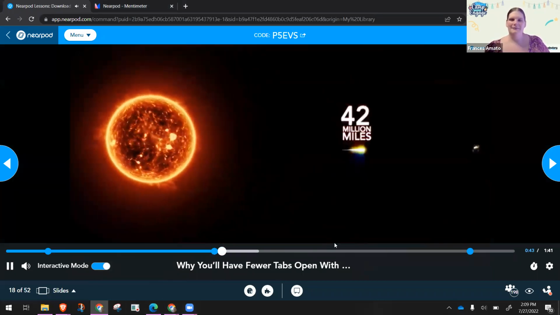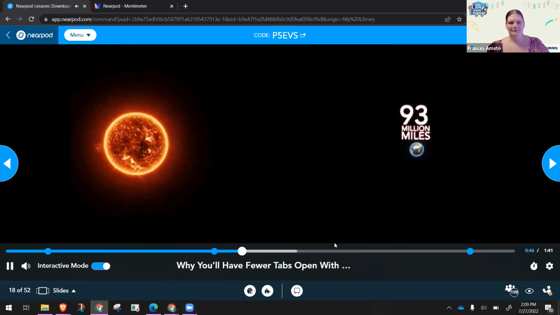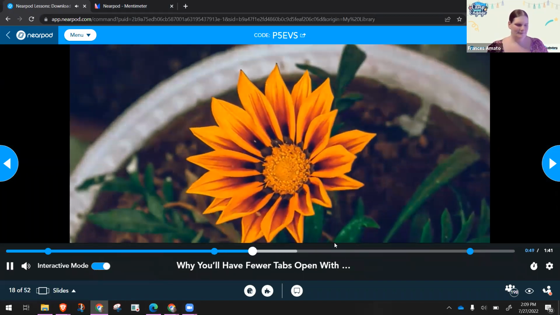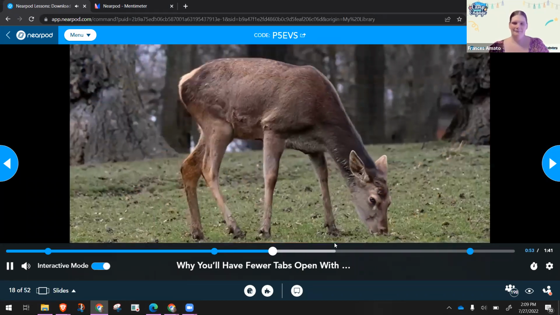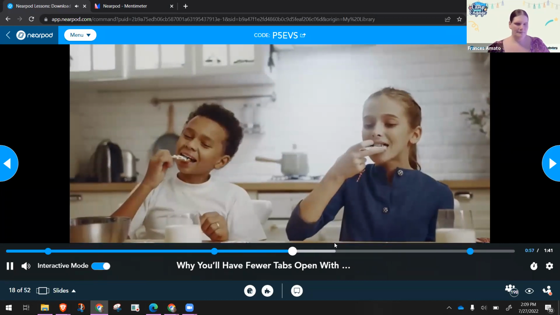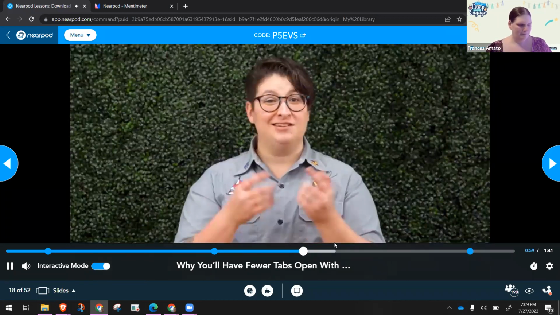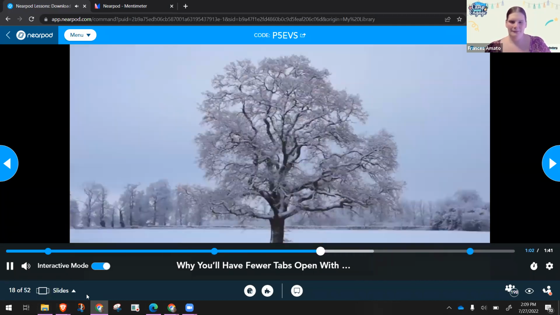And light and heat from the sun travel 93 million miles through space to reach Earth. Plants use photosynthesis to turn sunlight into energy. Animals get energy by eating plants or other animals, so when you eat, you're getting energy from the sun too. The sun also gives us daytime and seasons.